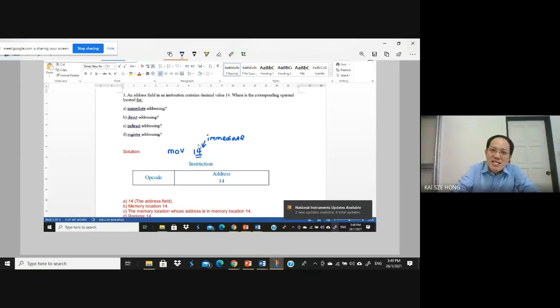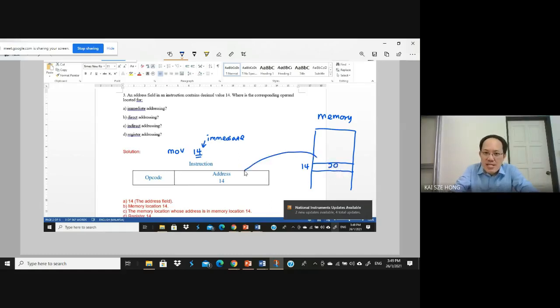If it's not immediate but direct addressing, this 14 will go and find the memory. Here we have address 14, which has a value there, maybe 20. So this 20 will substitute this 14. The thing that will be processed is 20, not 14.